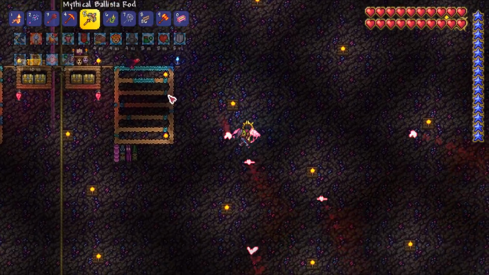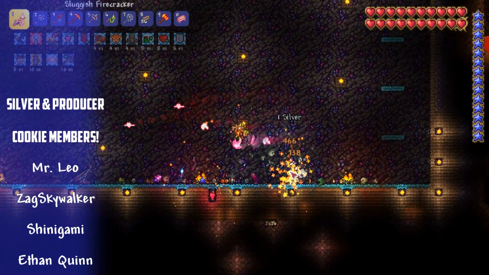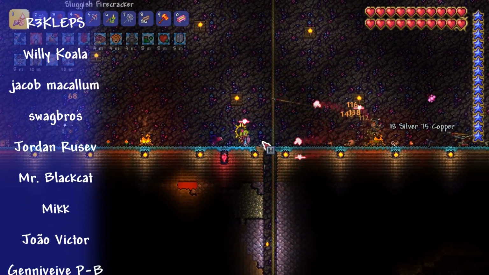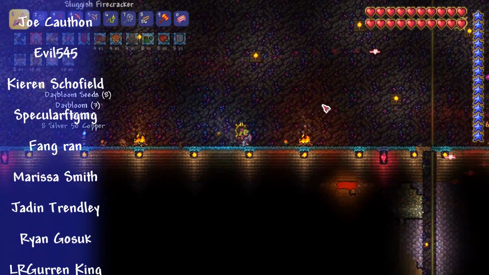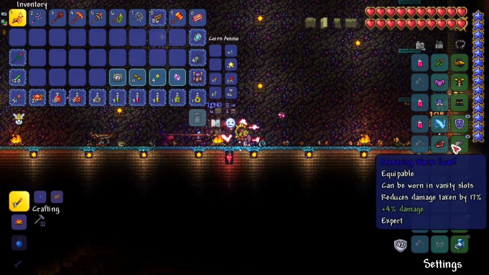Okay, people, that is all the death and dying I can take for today. That was a little bit out of control there, but we are pretty much ready for the mech bosses. I just need to get some souls of night. So let me know any tips and tricks you've got for the mech bosses as a summoner in master mode in the comments below.